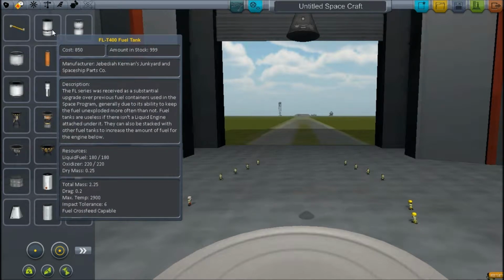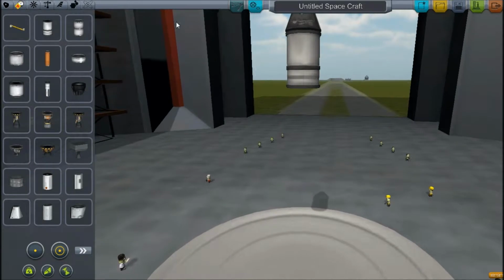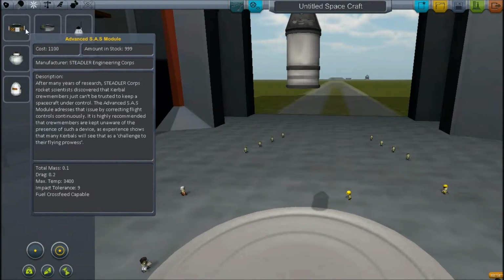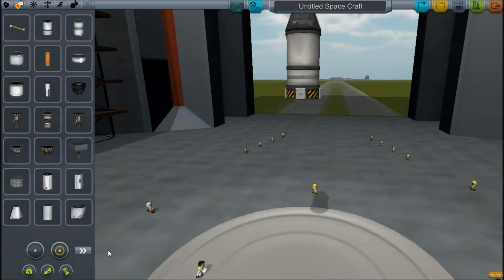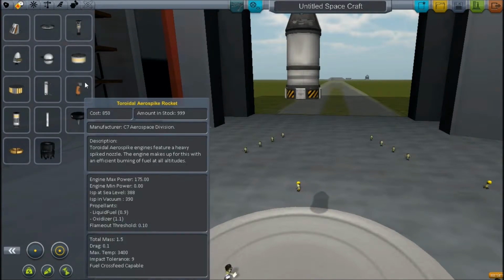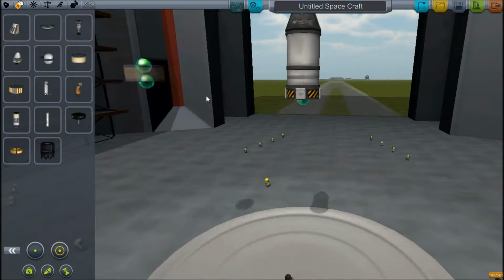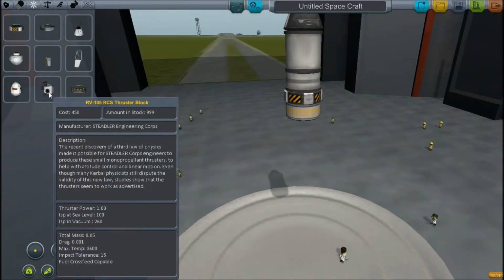Okay, then you want to get a FLT-400 fuel tank. Place that down. And then go to control and grab yourself an advanced SAS module. Go back to propulsion. Add a FLT R25 RCS fuel tank. Pop that on there. Go back to control again and get the RCS thruster block.